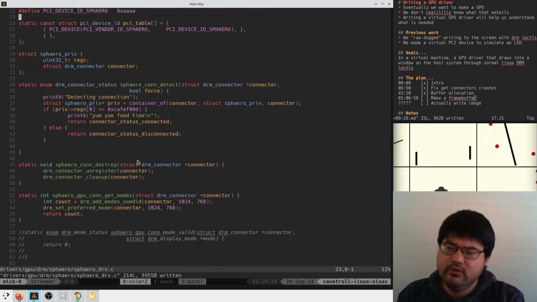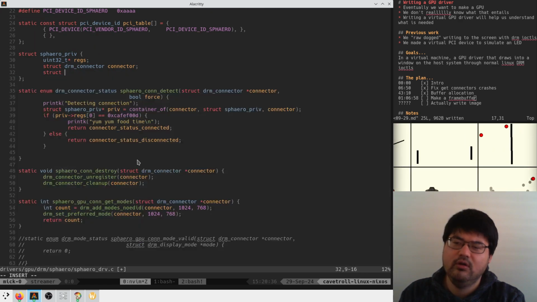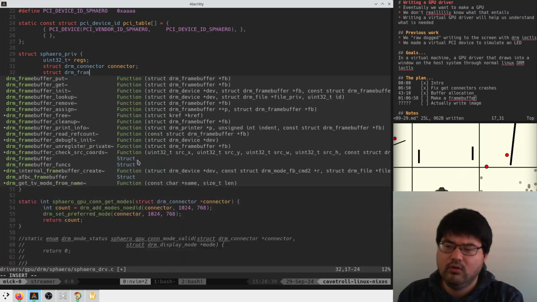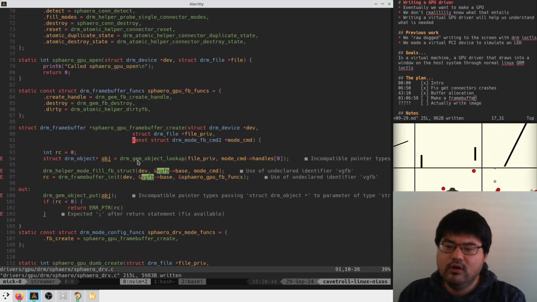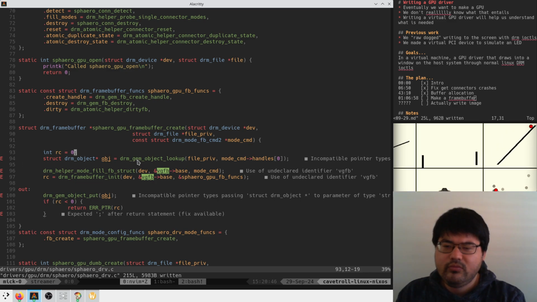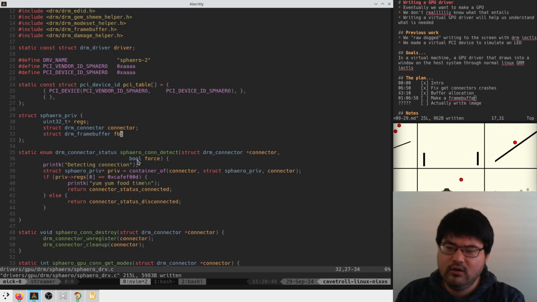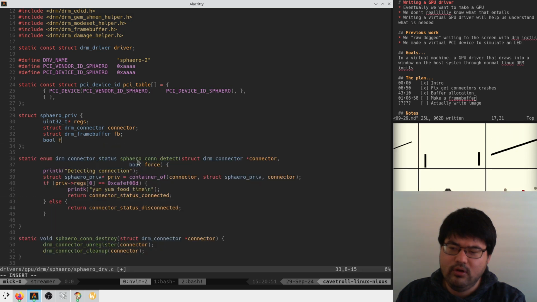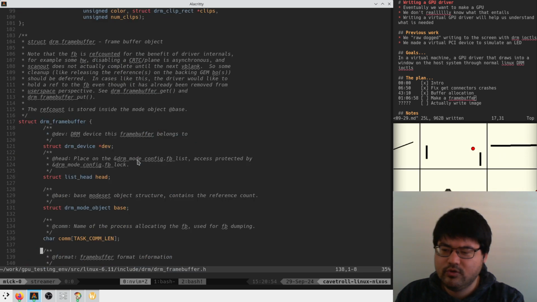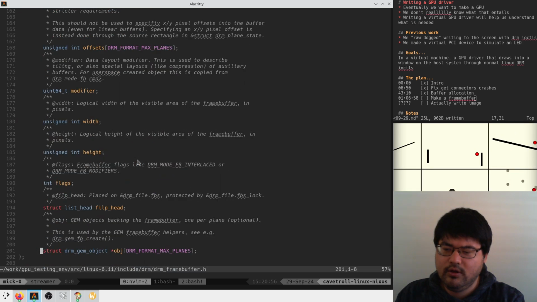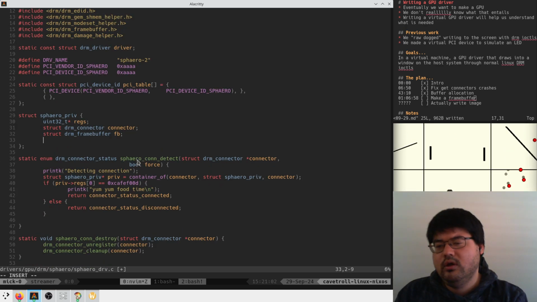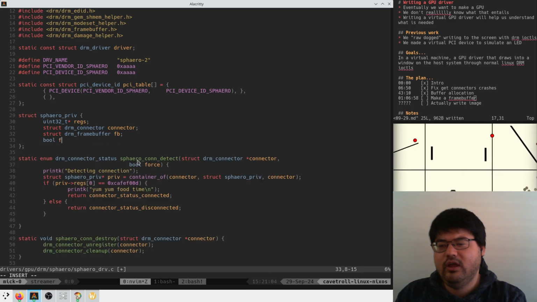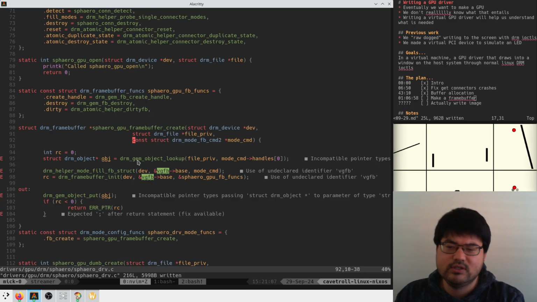What I want to do is kind of just have our frame buffer in here, to be honest. I kind of want to do it that way. And then we can say, bool. Can we check if this is initialized in some way? FB, bool, FB init. This is just kind of what I feel like I want to do. But I don't know.